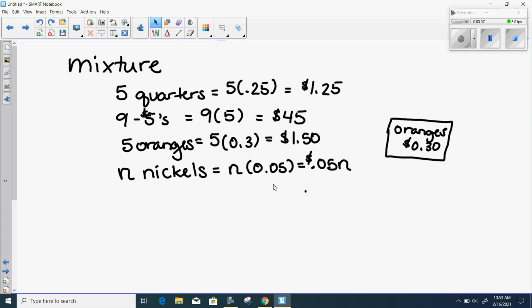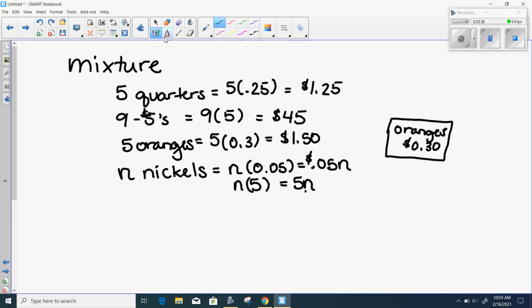Now the nice thing about change is for nickels, if you want to use the decimal representation, you can. If you say, I'm just going to use 5 for 5 cents, that's fine, as long as everything in your entire equation has the decimal in it, or everything has no decimal in it. You can't mix dollars in one line and cents in the other. It needs to all be in terms of dollars or all in terms of cents, but either is fine.